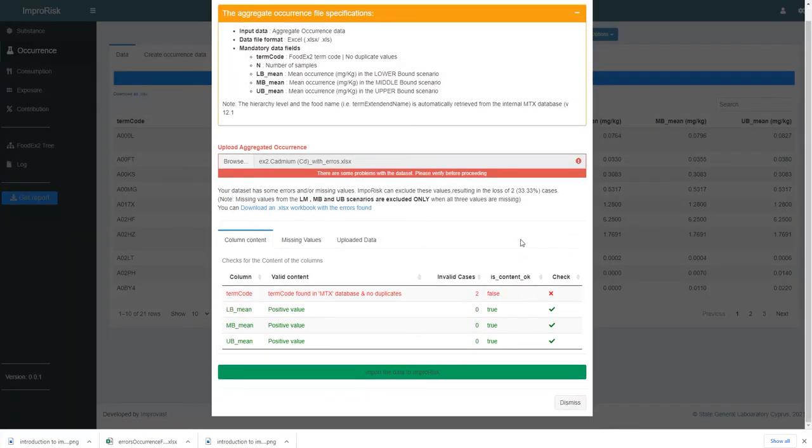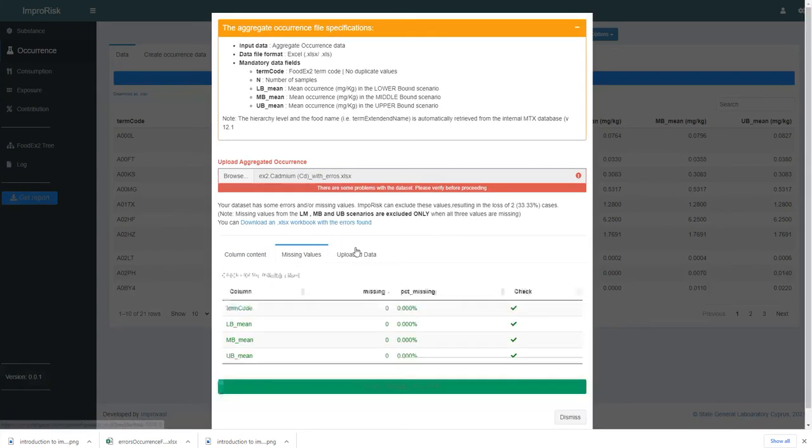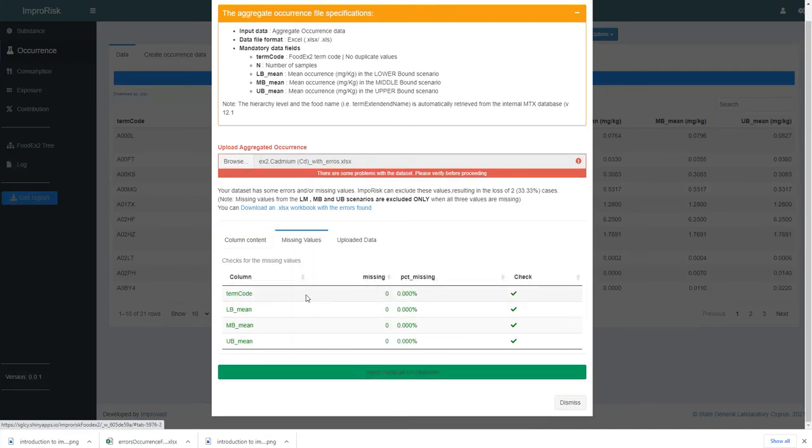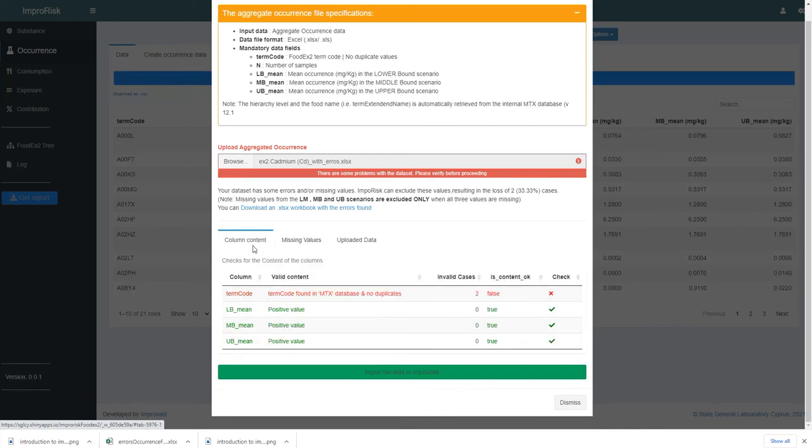And we have a note that there are some problems with this dataset. We have three tabs here. Under missing values, there are no missing values, everything is green, everything is correct. In the column content, we see that the term code is red. There are some invalid cases, specifically two.